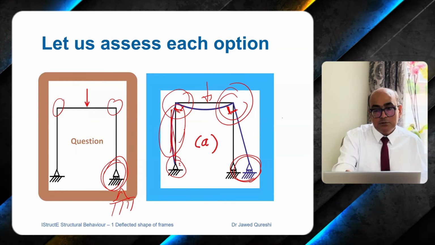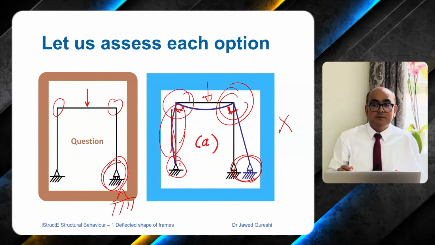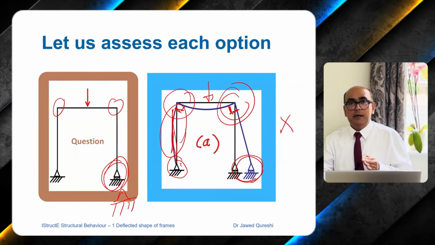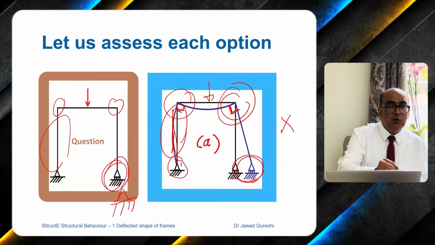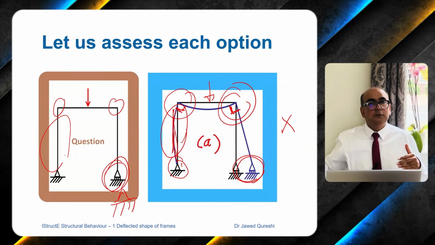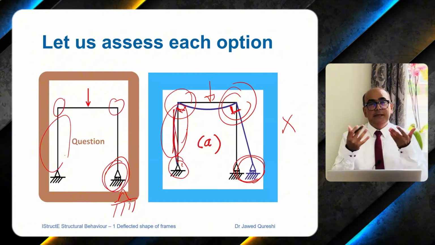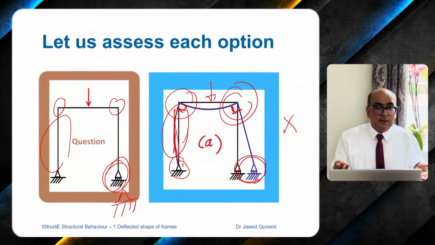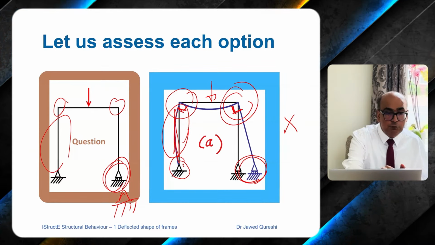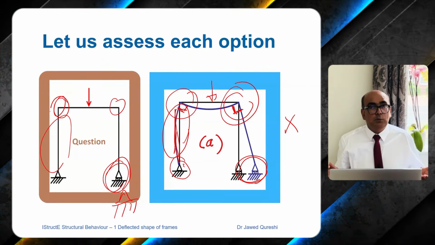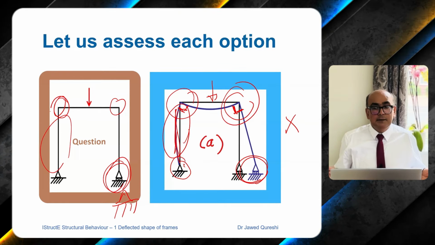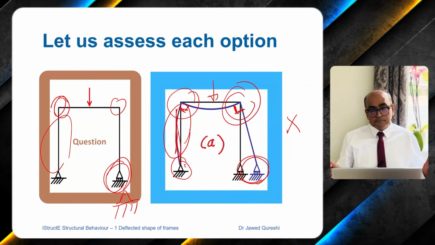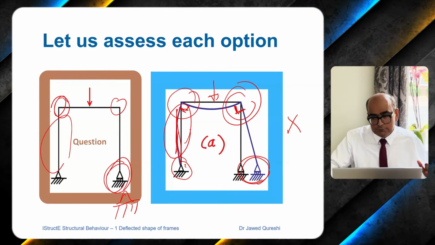Based on this logic, this answer is wrong. When one part is moving to the right, what is stopping the second column from moving right? So the structure cannot behave in isolation. The structures are connected together, unless there was some kind of force stopping it from moving rightwards, which is not the case here. So in my view, this option is incorrect, and there were 14% votes for this option.